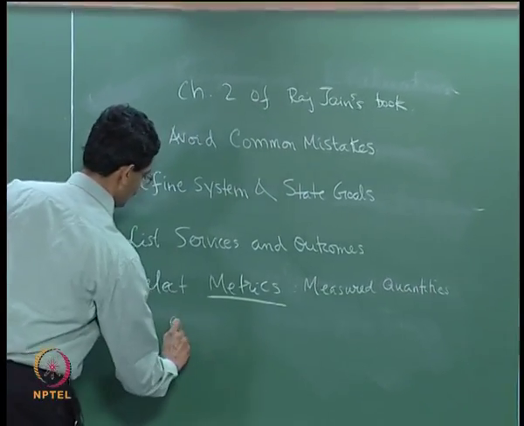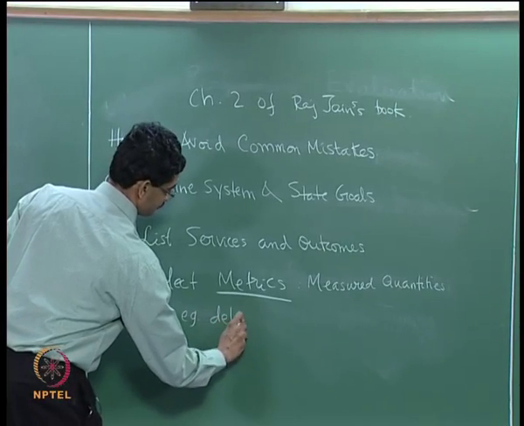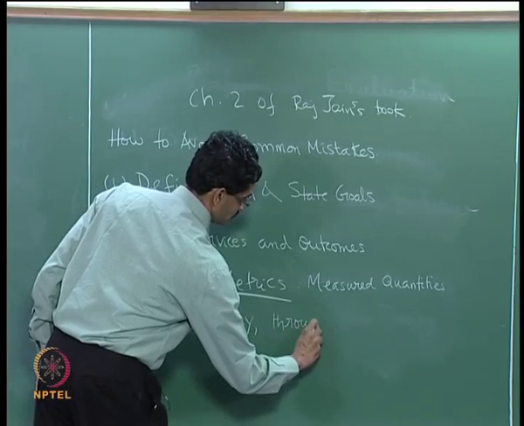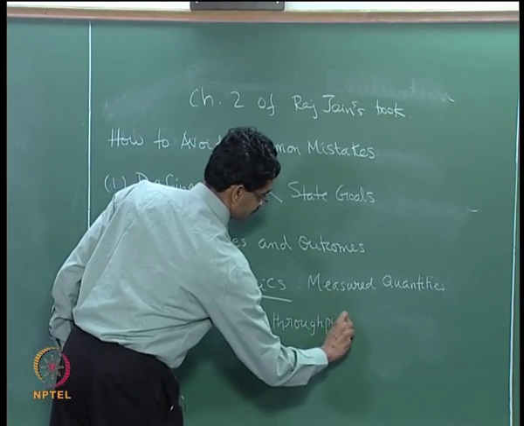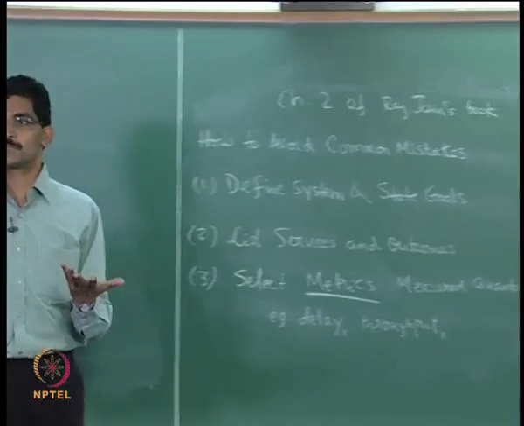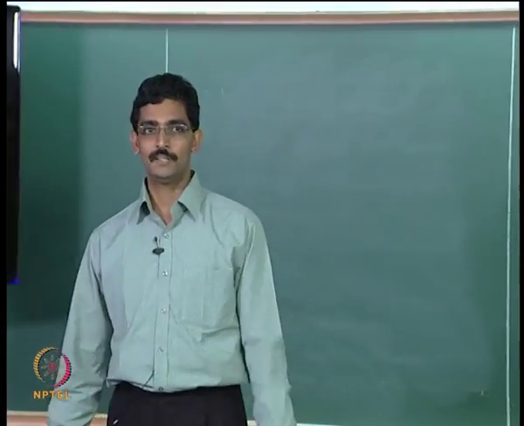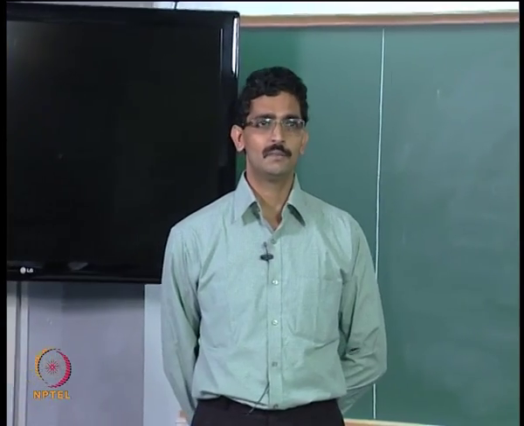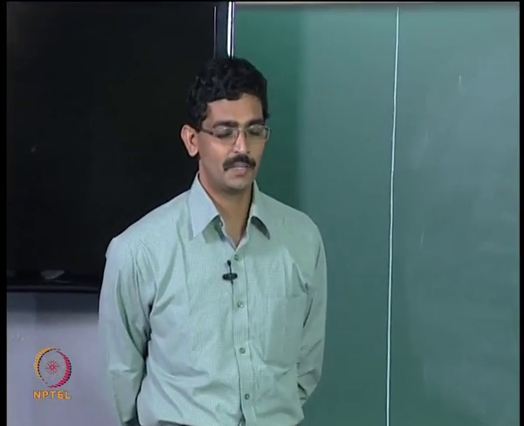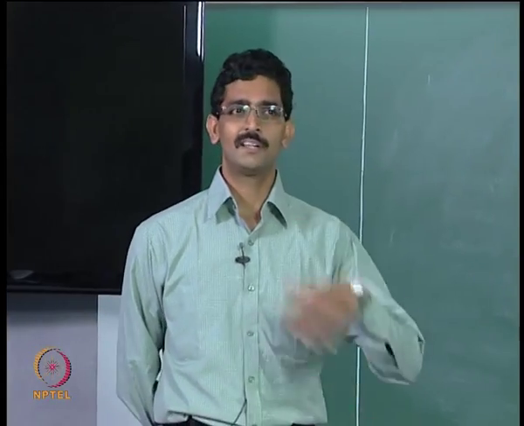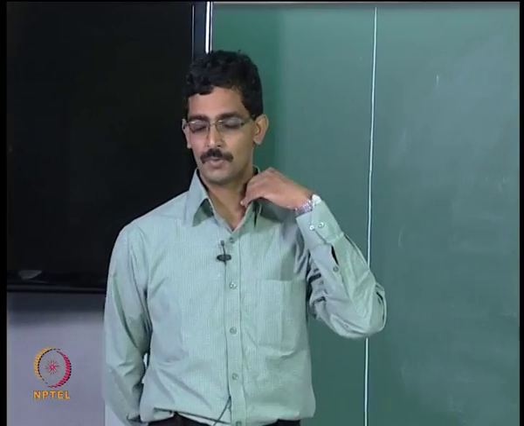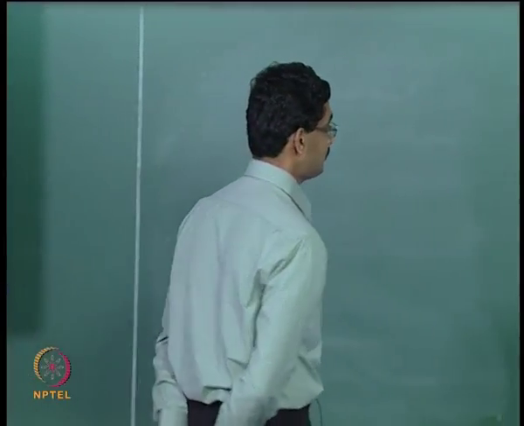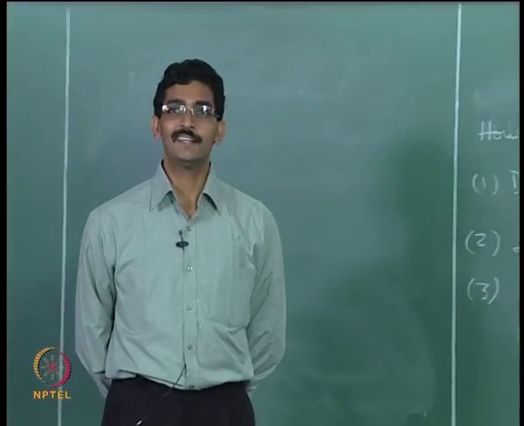Right. So for example delay, or you might say, right, throughput, how many transactions per second can a database server support, right. That is from the server point of view, that is what they report, right. If you look at your bus specifications in the system, it will tell you how many transactions per second or how many transfers per second, GT per second and so on. So that is something that you can measure.